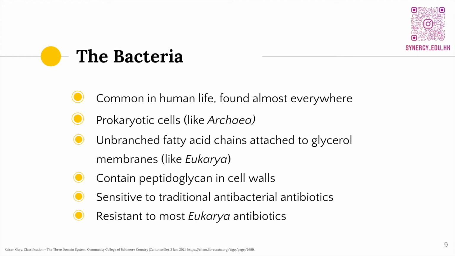Next, the bacteria domain is common in human life, found almost everywhere. This encompasses prokaryotic cells, like archaea, and their membranes are made up of unbranched fatty acid chains attached to glycerol. These include peptidoglycan in their cell walls. Unlike archaea, they are sensitive to traditional antibacterial antibiotics, but they are resistant to most eukarya antibiotics.